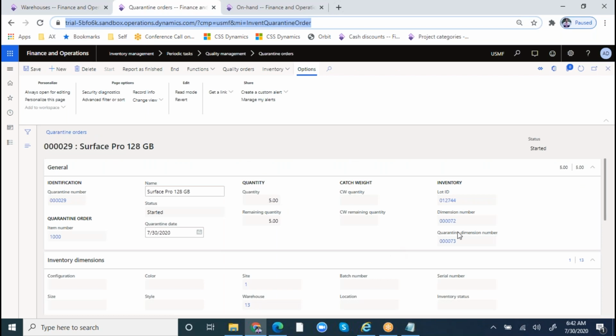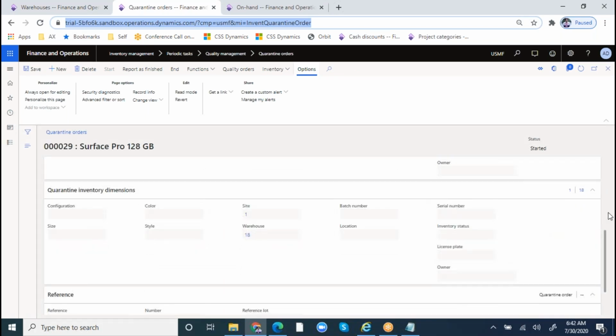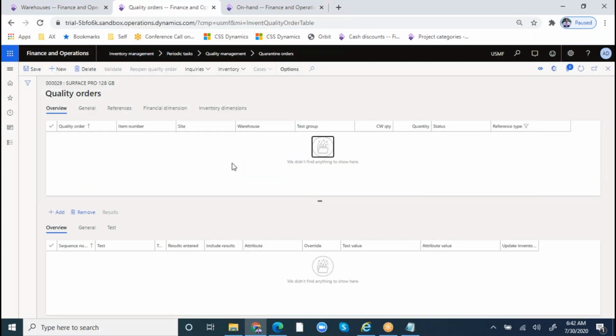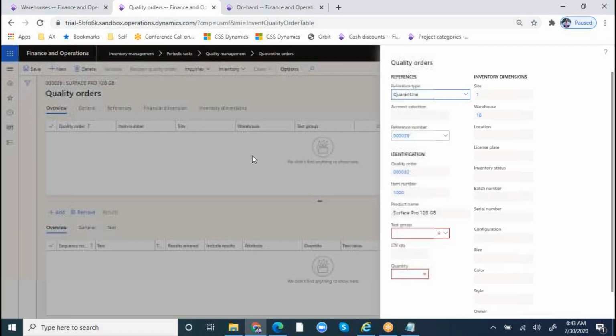So now this quarantine order, once it is done, I will create a quality order depending on this one, because the stock is moved from the normal warehouse to here, and I can create a quality order for testing.